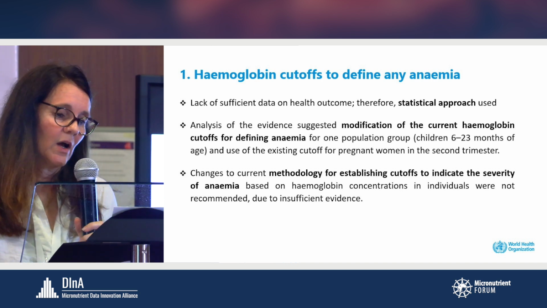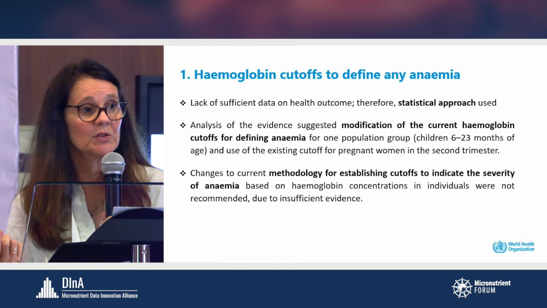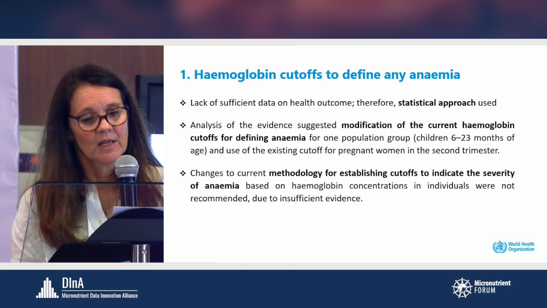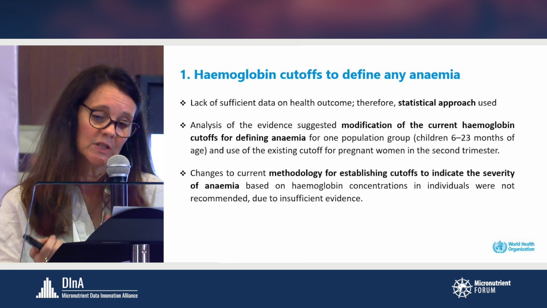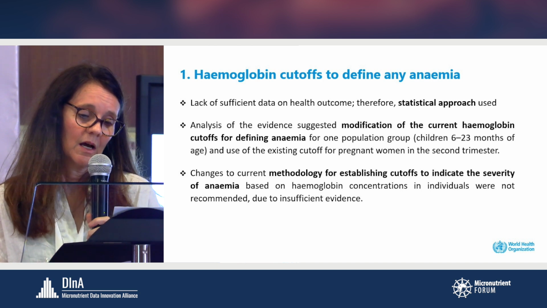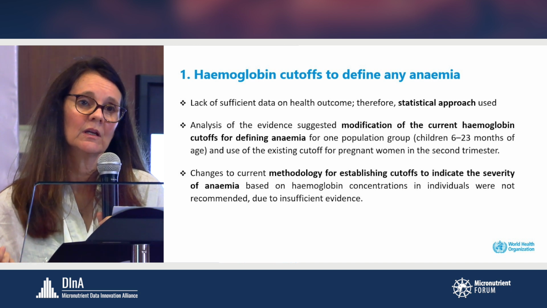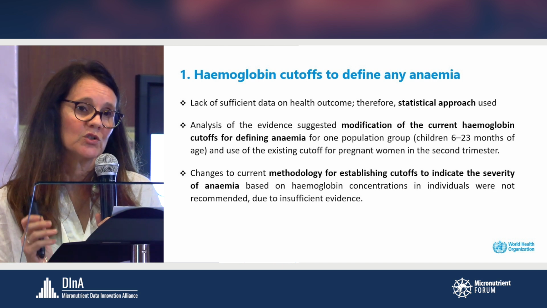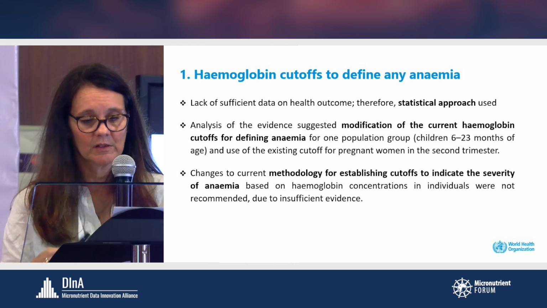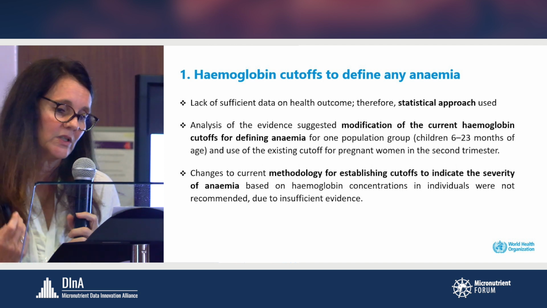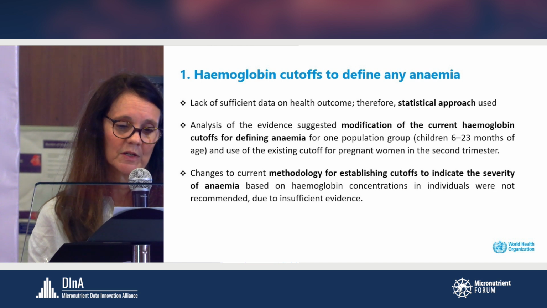Using this approach, most of the current thresholds were validated, meaning that there was no change to most of those thresholds, but in children 6 to 23 months of age, there was a slight decrease in the cutoff for defining anemia. And then also, we wanted to revert back to using thresholds that were defined by trimester of pregnancy. Now, these have been used in some of the programs already, particularly within antenatal care, but we validated that it was important to look at the thresholds by trimester of pregnancy.